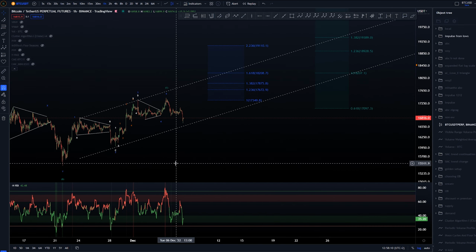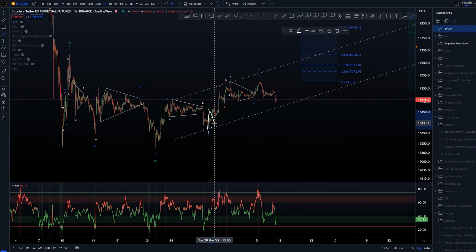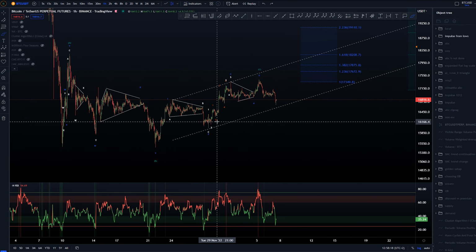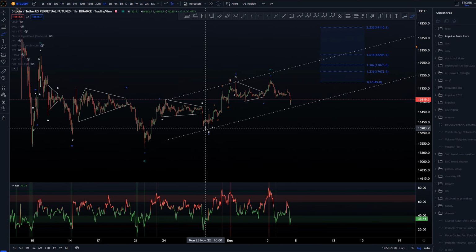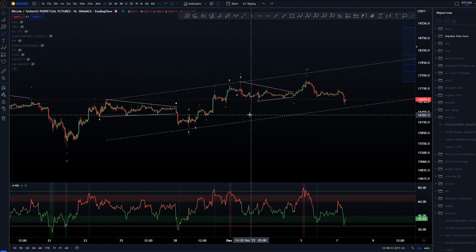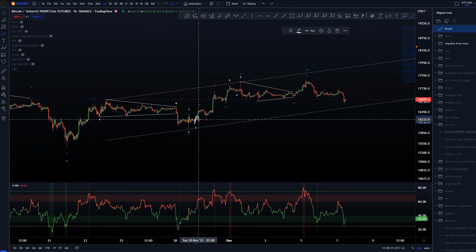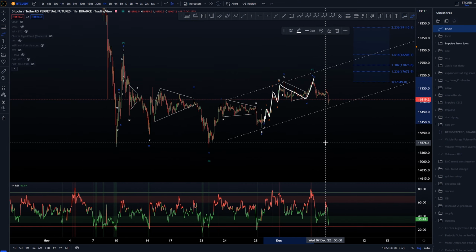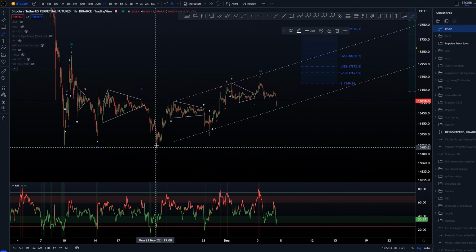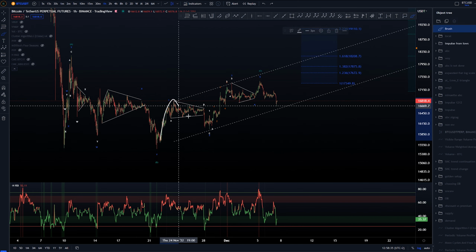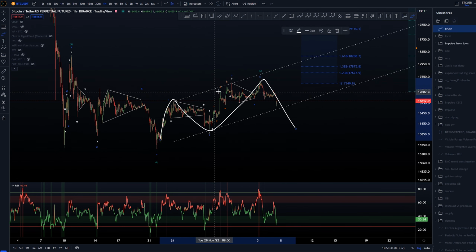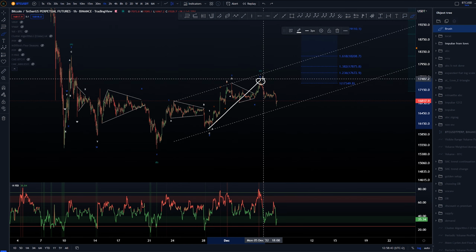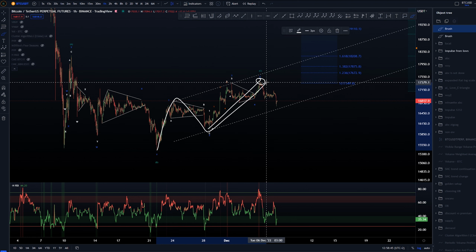There is, of course, a way to say that we would have this as a 1, 2. This would be 3, 4, and 5. Not really proportionate too well, and nor does the subwave structure really work for it. We would have to have it something like this. It would be a 1, 2, 1, 2, 3, 4, 5, 3, 4, and 5 in the subwave structures. If we want to have this as a 1, 2, 1, 2, 1, 2, like so, or if we want to have this as a C wave that ends here, creating this A, B, and C here.